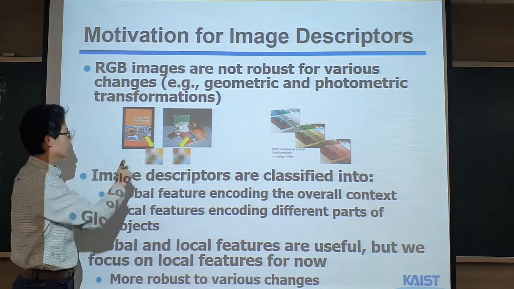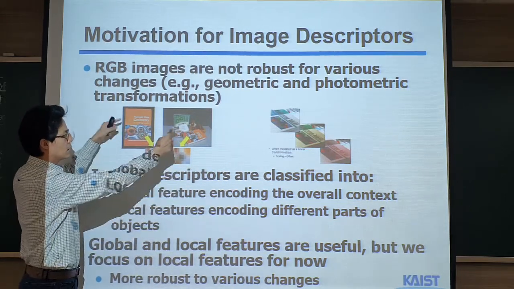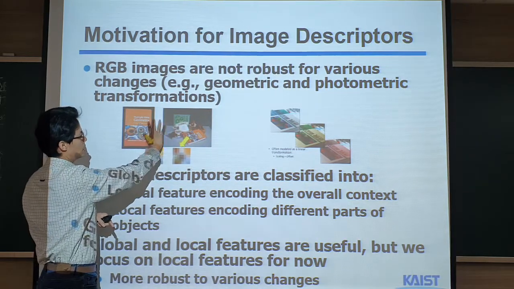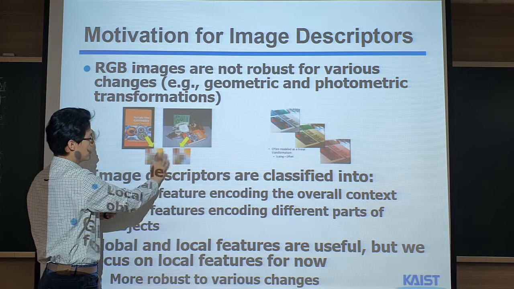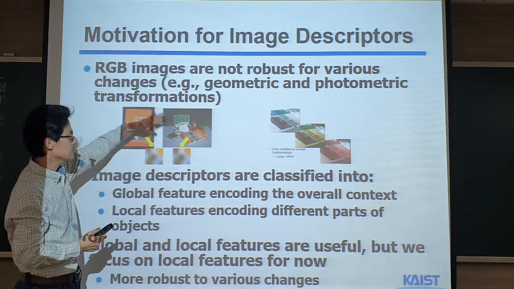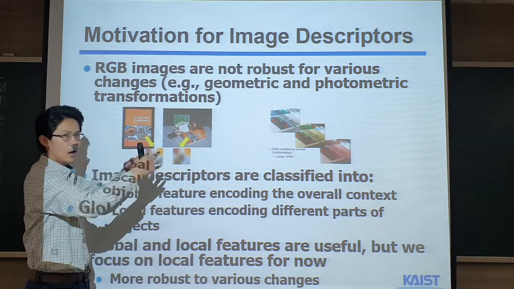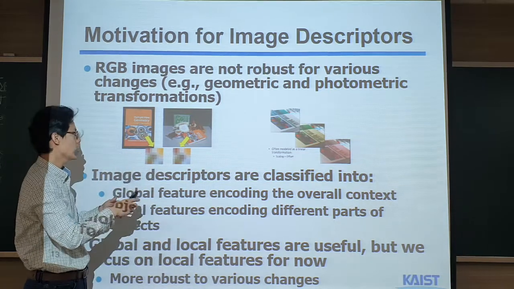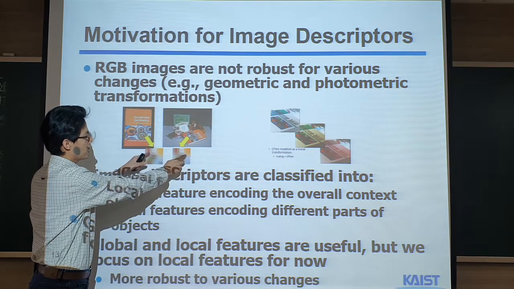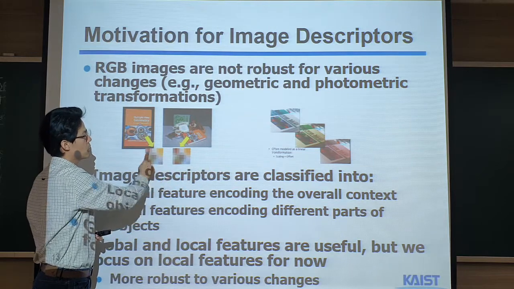But if we can identify this small patch here and there, and then somehow align them in a canonical space, then you can see that even though the RGB image is very different, we can get a very similar view. So basically the original RGB image itself is not really robust to this kind of geometric change. They look very different, but if we do some sort of transformation, then we get a very similar patch. You can treat that as a local image descriptor.